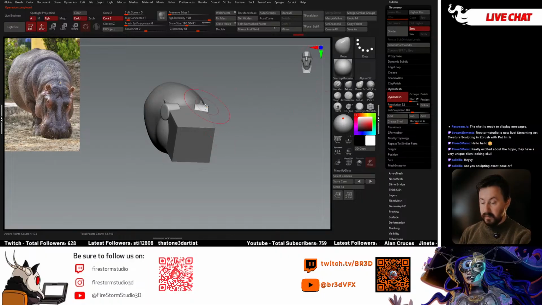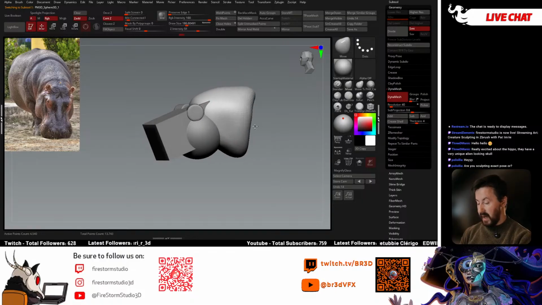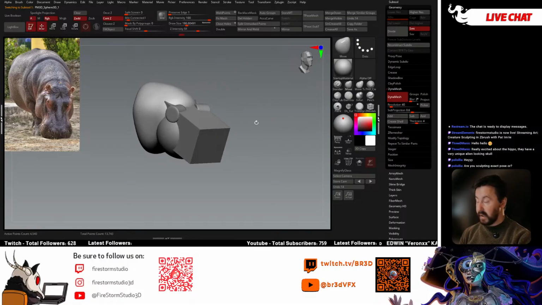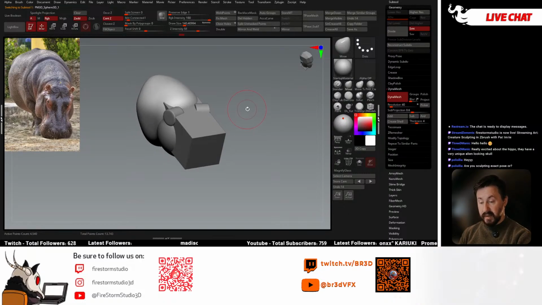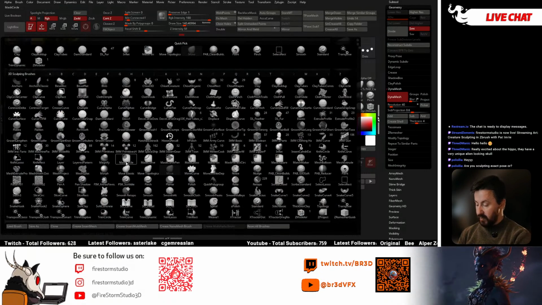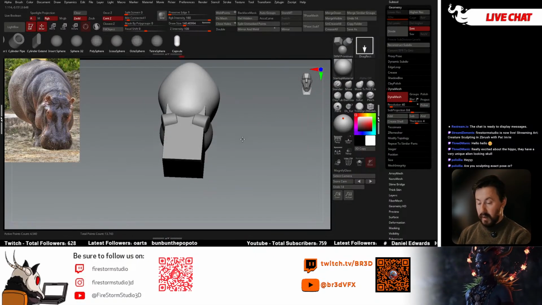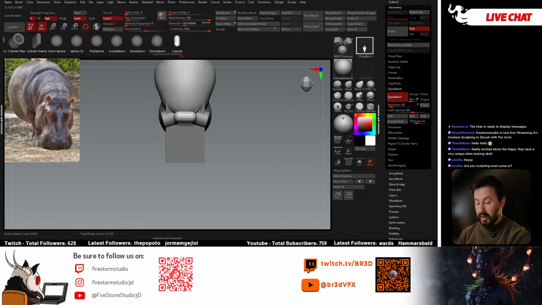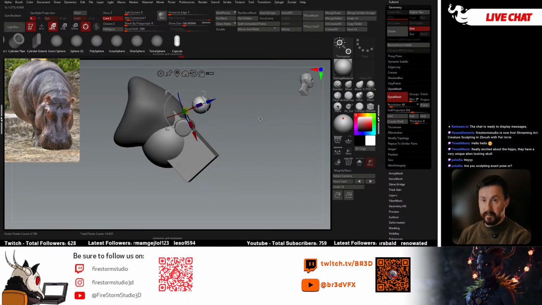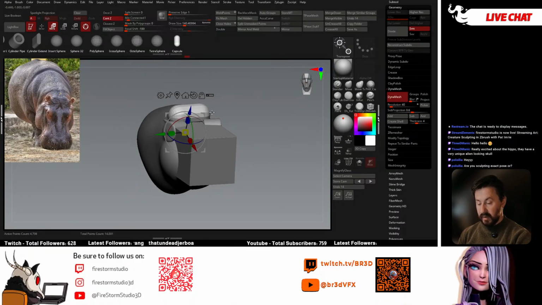So we're going to jump over to, this is actually going to turn out into kind of the head a little bit, I think, as well as the neck, but we're going to use it for the top of the head, I think. But we're going to use the insert mesh brush here. I'm going to choose a capsule, and I'm going to drag that out like so, and just move that into position at the back here.